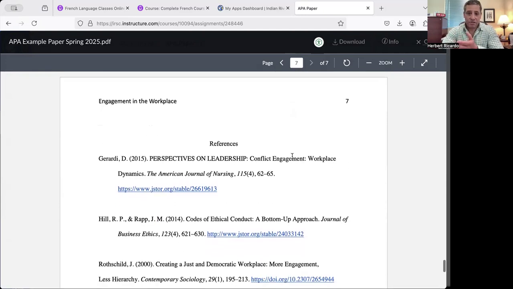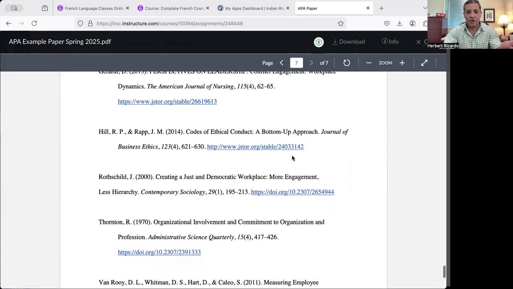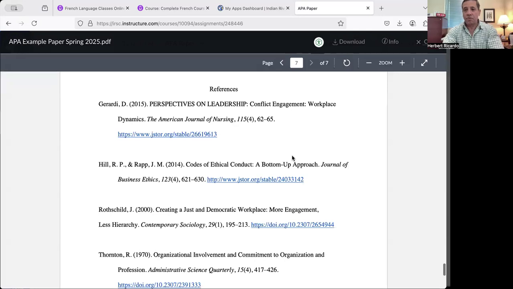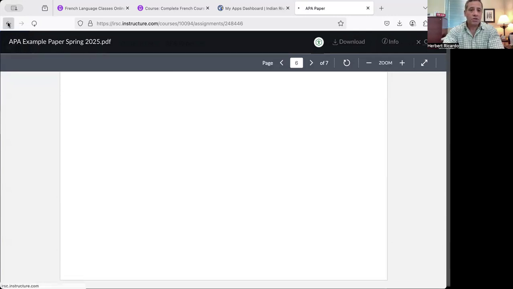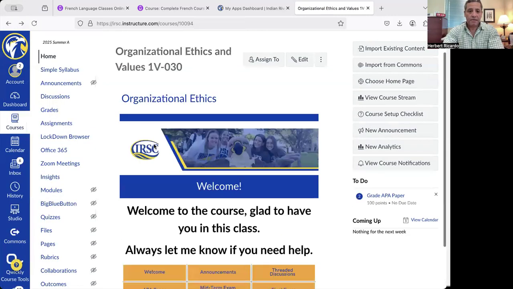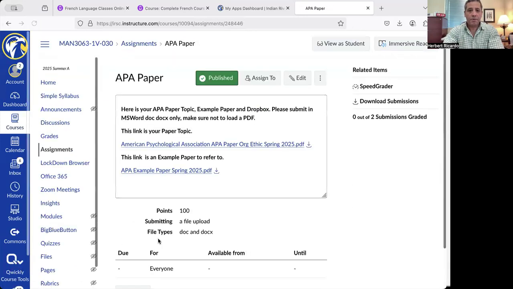And then as you scroll down, we find your conclusion, and then you've got your references. Here are your references, and you noticed how they are listed. It's not a cited page, it's a reference page. As you can notice, the student got the 5 in there, of which most are coming from an academic database. All right, so let's go back to the APA paper.